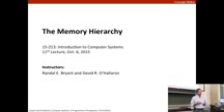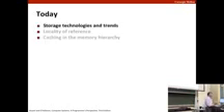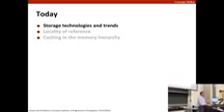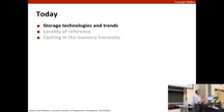And so today we're going to look at how memory hierarchies are built and why they're built the way they are. What we'll see is that this beautiful confluence of the properties of storage devices and the properties of programs come together to create this beautiful design called a memory hierarchy. So we're going to do a quick high-level tour of storage technologies and trends. We're not going to go into a whole lot of detail.